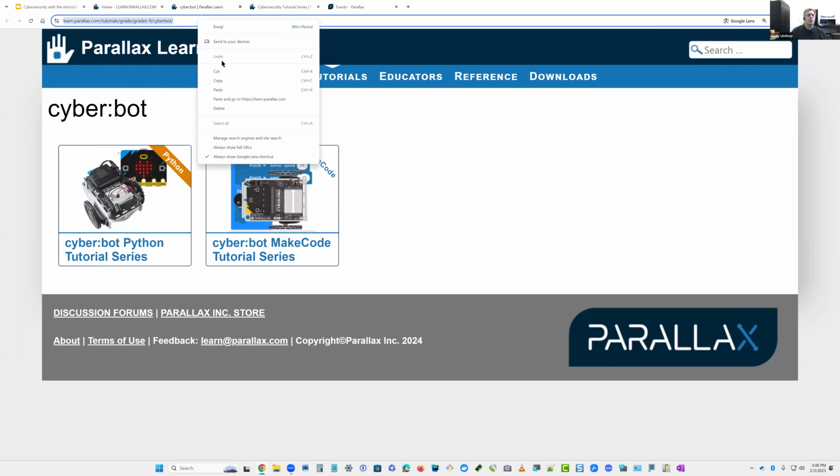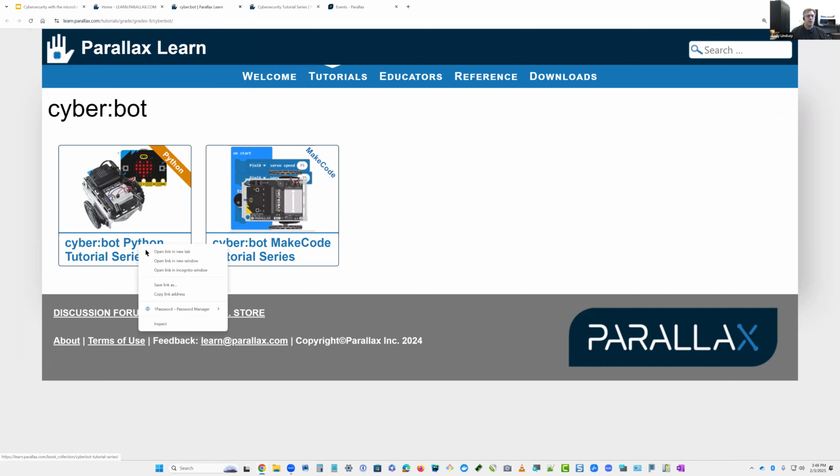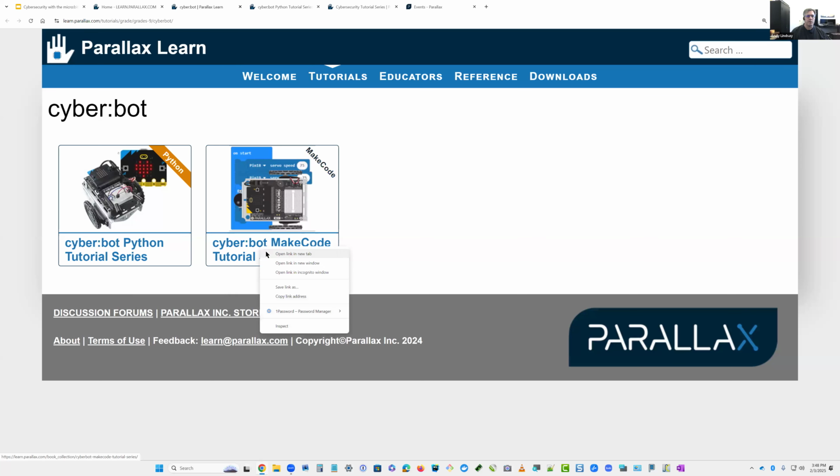Okay, and when I open Cyberbot, what it takes us to is two options. The Python original and the very recent MakeCode version. And so there are now two sets of Cyberbot lessons.